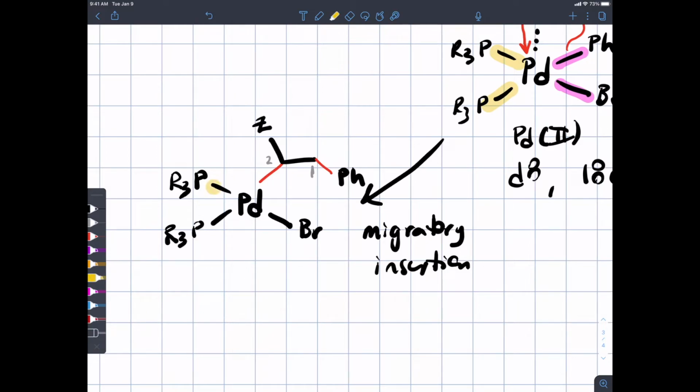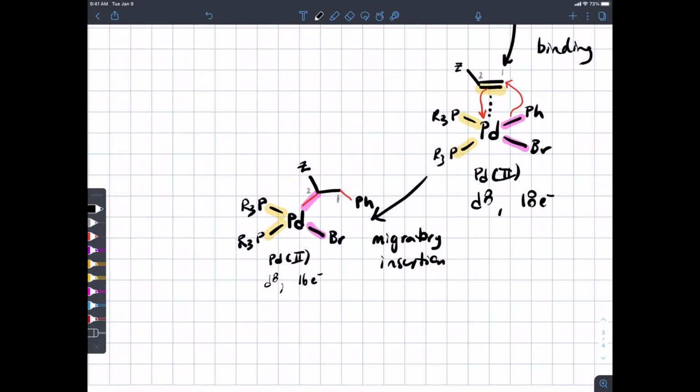Oxidation state of the metal did not change. We still have 2 L-type ligands and 2 X-type ligands. It's still palladium 2, there's still 8 d electrons, but there are only 16 electrons in the complex because instead of having 5 things coordinated to the metal, we now only have 4. All right, questions about that step? That one's hard. I always forget exactly what happens in that step, so that one's going to be worth a little bit of practice.